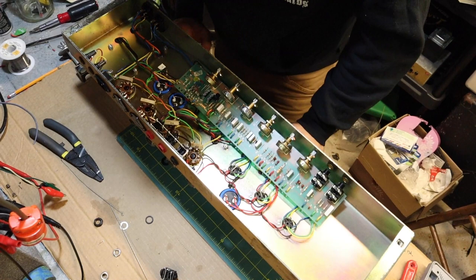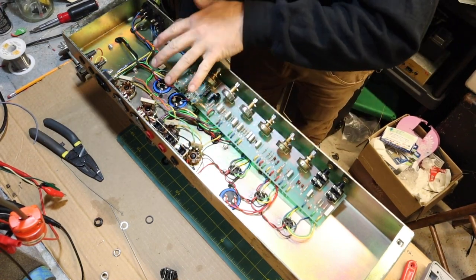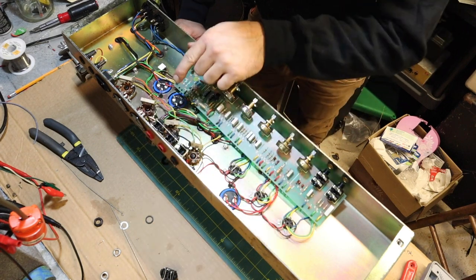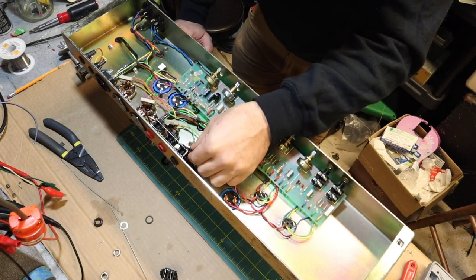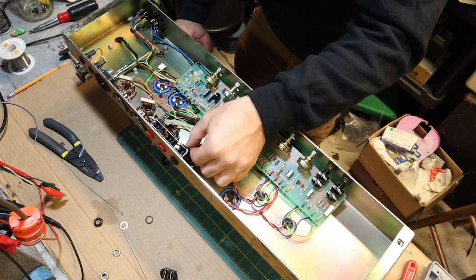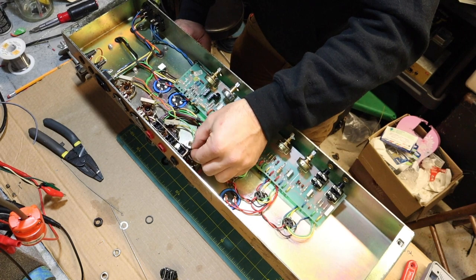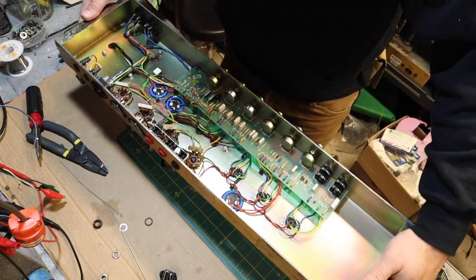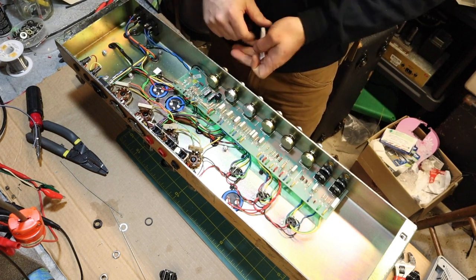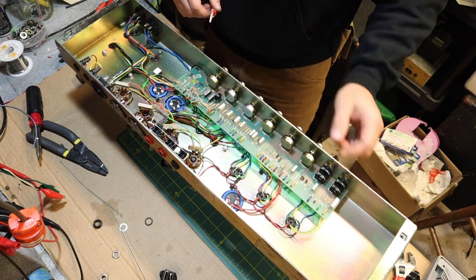Oh, look at that. Is there anything we left out? It doesn't look like it. Got all 3 caps changed. I got all of these jacks changed out. I was actually even able to use one of the original parts here, or both of the original resistors that go on there. All right, we're almost done here. Got everything back together. Got all my filter caps in. I got all the knobs back on.